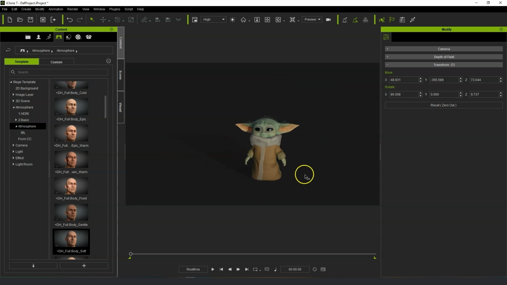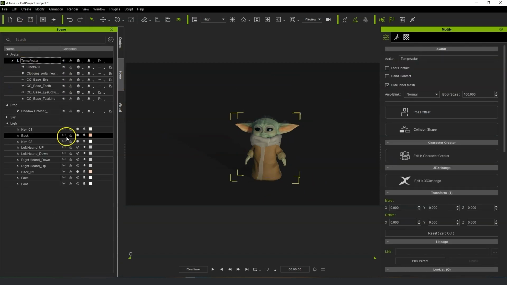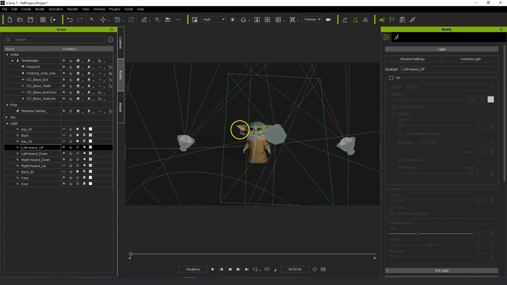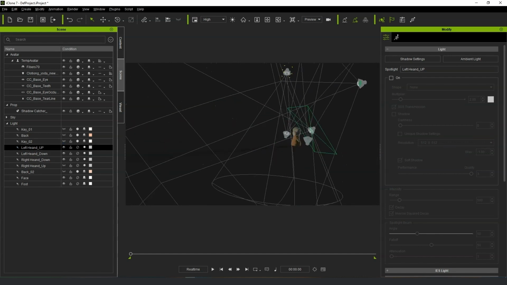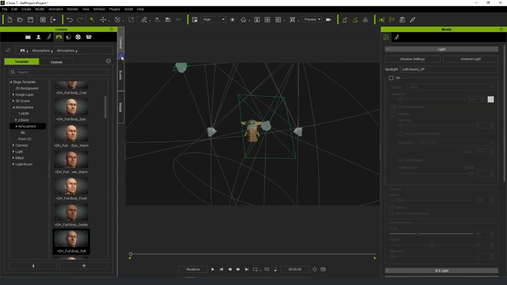What I might do actually, if we select the character, so now if you have a look at the lights in the scene, actually let's go.